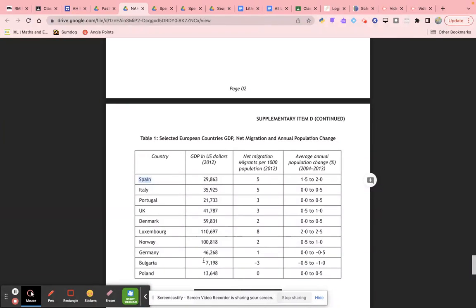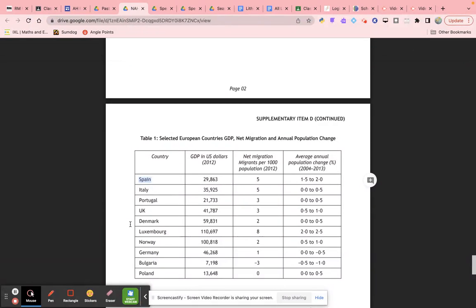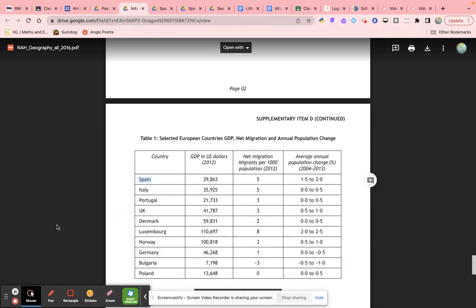We would ideally, if we had appropriate data, be looking to use a Pearson test. Now, because the second data set here is net migration and it's a per 1,000, so it's 5 per thousand, this is ratio data. We cannot use the Pearson test because one of our data sets doesn't meet the requirement. And so we've had to use the Spearman in this case. But we should bear in mind that the validity of our results is less secure than had we used the Pearson test. All of those themes, or at least 4 of them in this case, would need to be brought into your answer in order to secure 4 marks in this exam question.